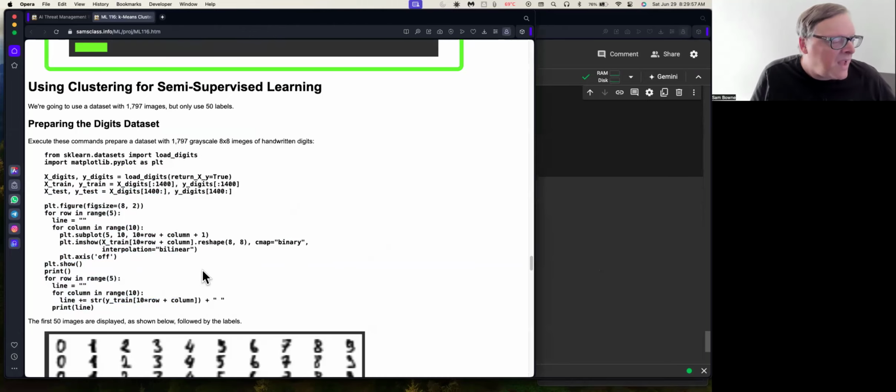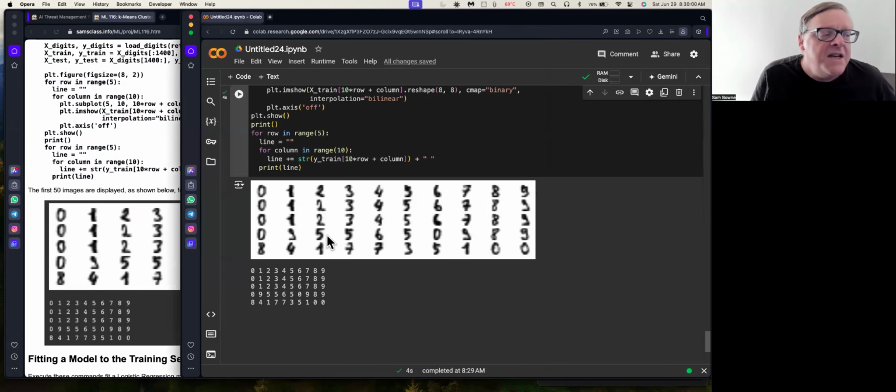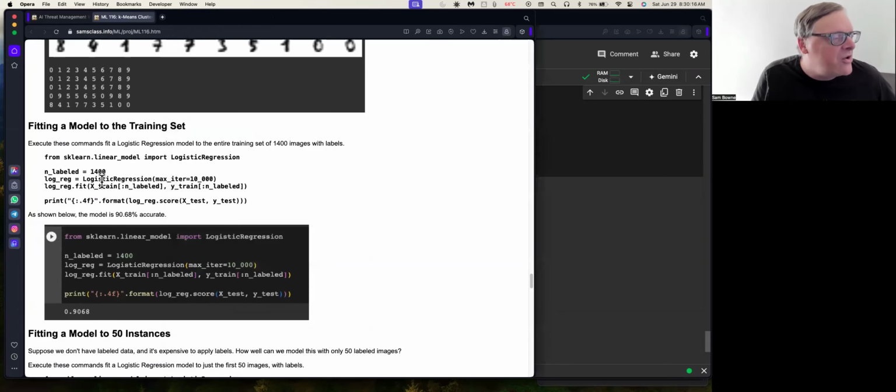Okay. Now, suppose I didn't have labeled data, but I had data I just downloaded from the internet or somewhere. And humans have to label it, and I have to pay those humans to label it. I really don't want those humans having to label thousands and millions of images. That's going to be too expensive. Is there a way to short circuit that? And there is a way to make a shortcut there.